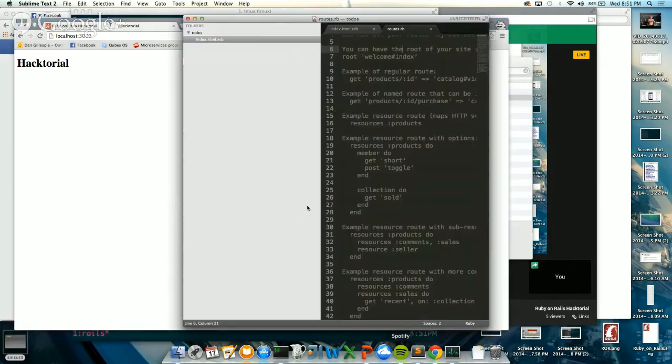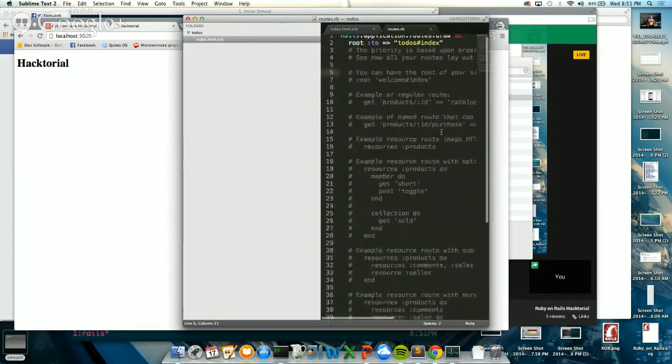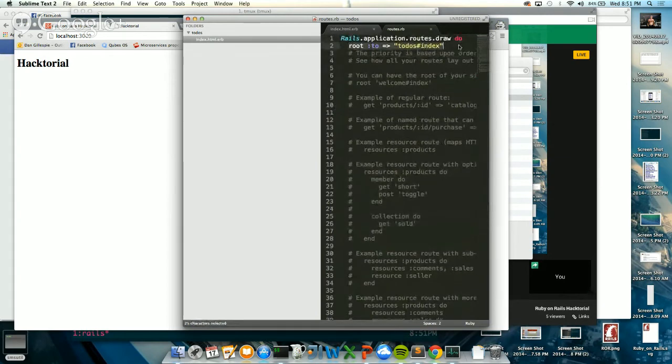Two routes. So yeah, because of the bug with Windows, we want to make sure it looks like this. That's not fixing it for you?